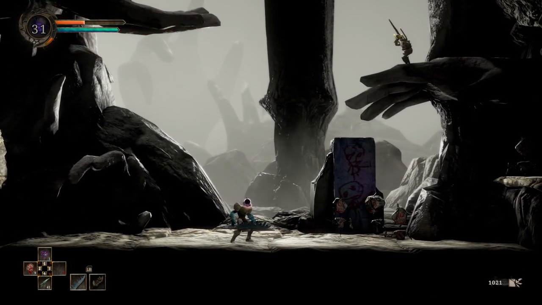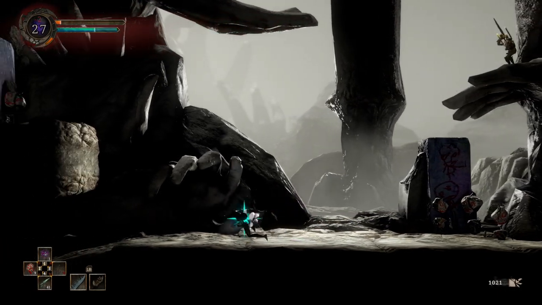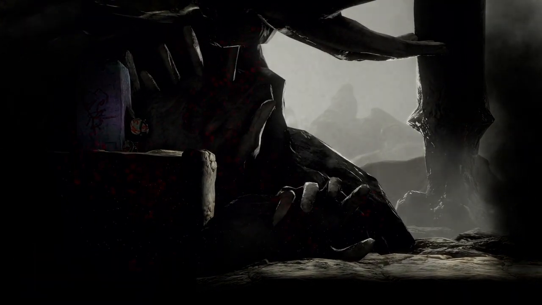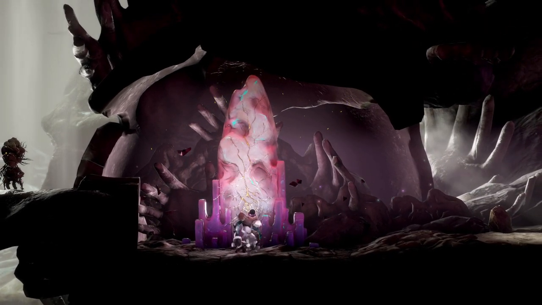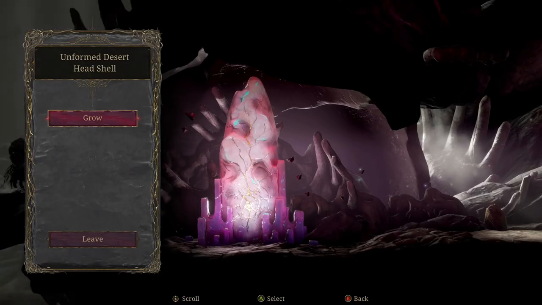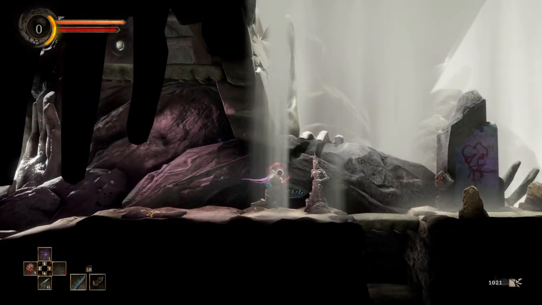Ow. Okay. Really? That's just not a thing right now? You guys ever see what depression looks like? All right, well, the good news is we don't have to go back down there. That's the good news here. That said, let's go kill an enemy real quick. Get a quick level up.